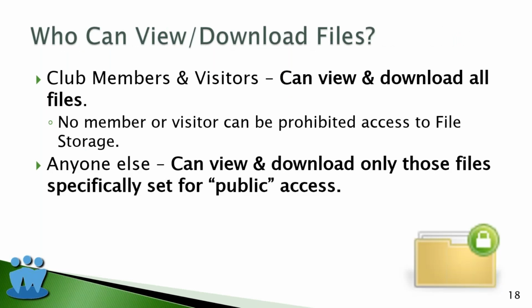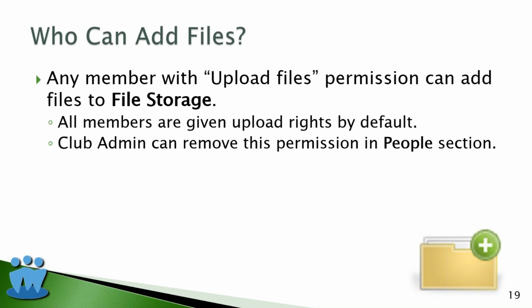So all of your club members and your visitors can view and download all the files in the file storage area, and you can't prohibit access to file storage, at least not right now. But anyone who is not a member or visitor of your club can only view and file those files that have been specifically set for public access. So that is a function that you are able to utilize. And we'll talk about that public access in a minute.